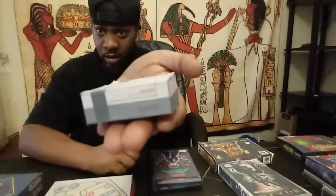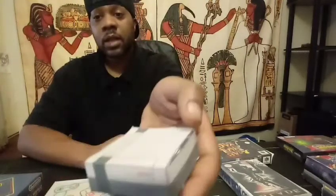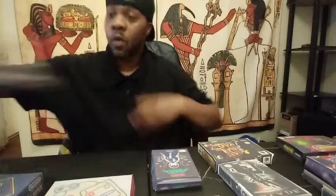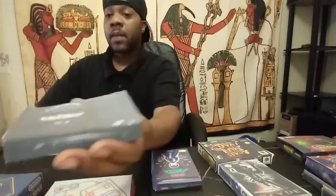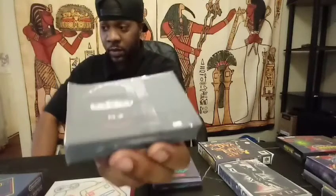Okay, the next one, this was a whole lot easier, was the NES. Just a little box shape, but there you go. The NES is the next console that I made for my Papercraft collection. Okay, and then in order, let's go from Famicom, NES to the Sega Genesis. That's right, Sega Genesis, one of the greatest consoles of all time.